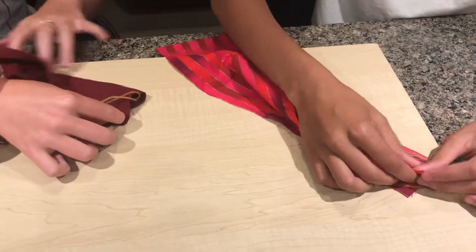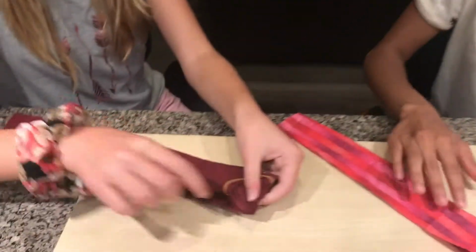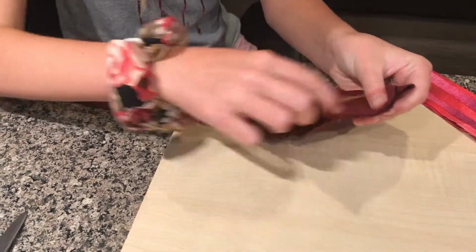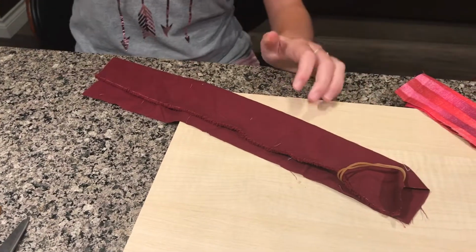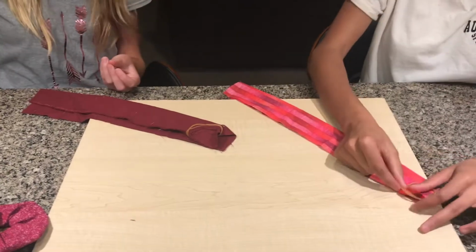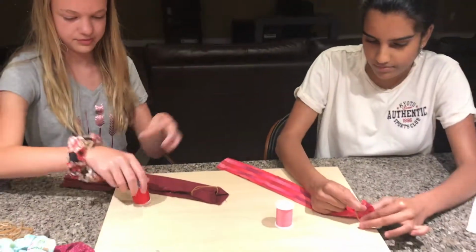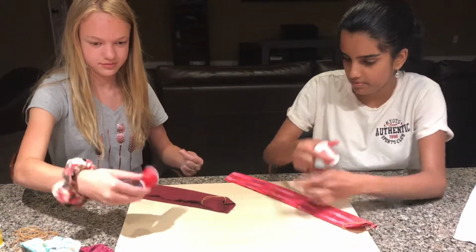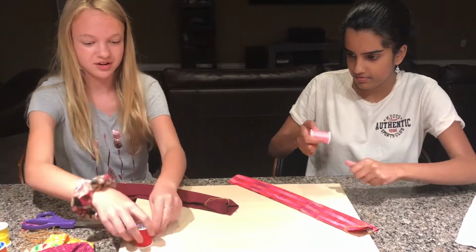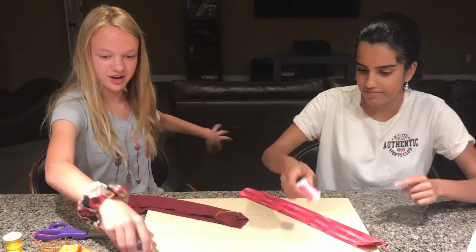Okay, cool. And then you're gonna sew along this edge, pulling the rubber band back and then sewing it along. So then you can thread your needle. And for that one, probably wanna use pink. And you really wanna get quite a bit out there, just so you don't have to unroll it later on.